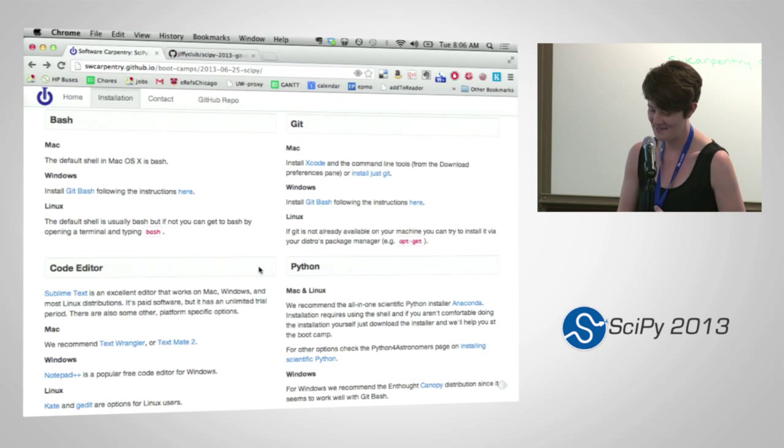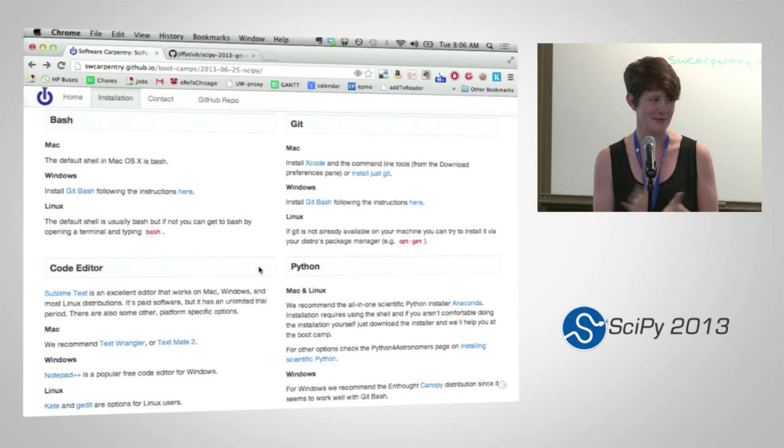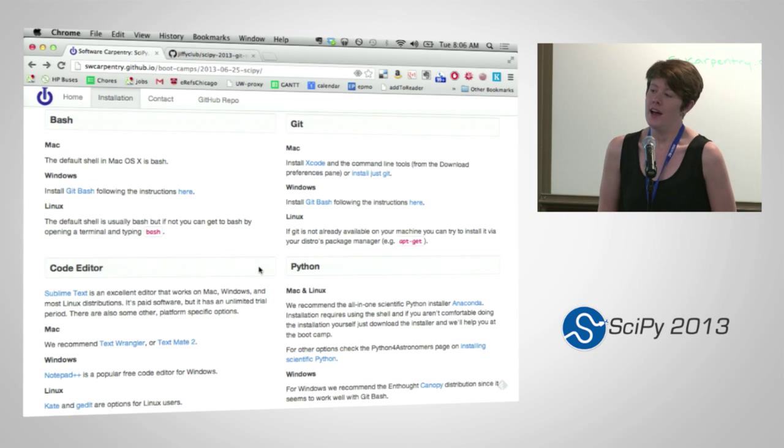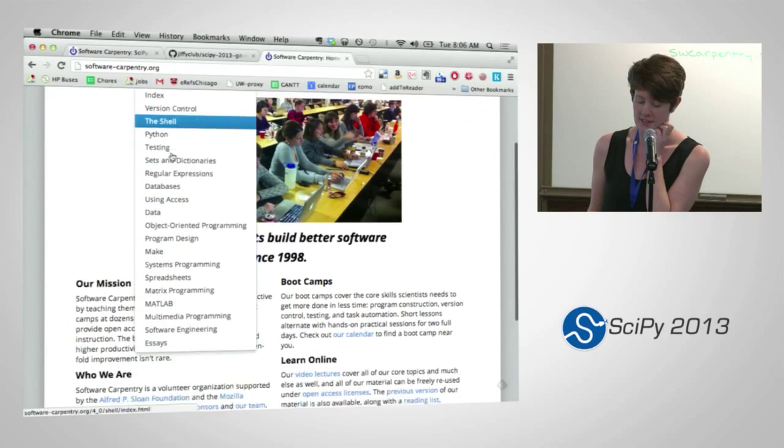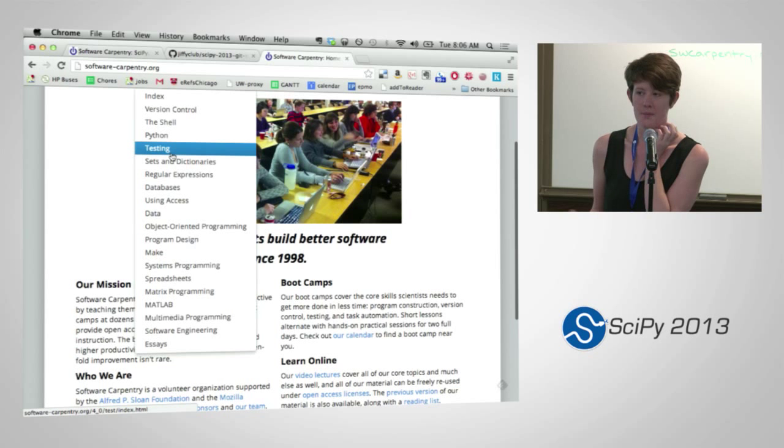Okay. So software carpentry, back to the topic, is a group of people who have developed a community around teaching software development tools that help scientists actually do science with their computers rather than write buggy code and struggle a lot. And you can find that website at softwarecarpentry.org. And in addition to this lesson, you'll find lessons on all kinds of topics.